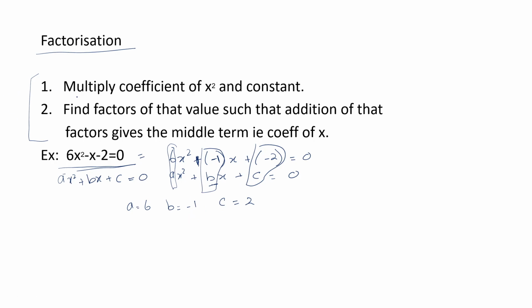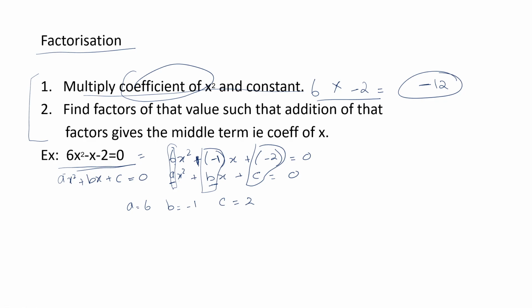Okay, so the first point is to multiply the coefficient of x square and the constant. What is the coefficient of x square? Leaving x square, all the values. So leaving x square, it is 6. The coefficient of x square in this example is 6. And what is the constant over here? The term which has no variable is the constant. So that constant is equal to minus 2. So multiply these two, you will get the value minus 12. Right? First point is done.